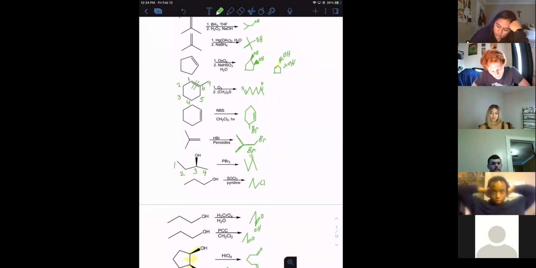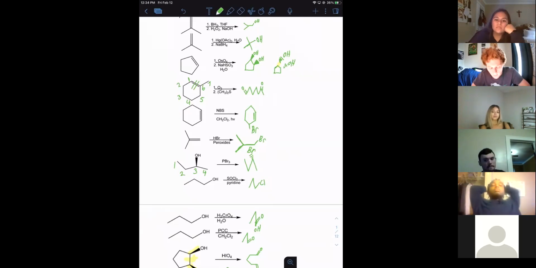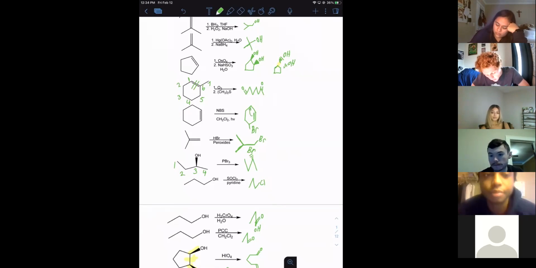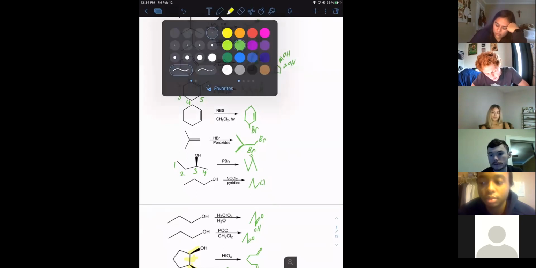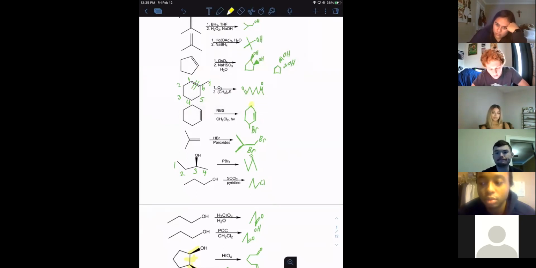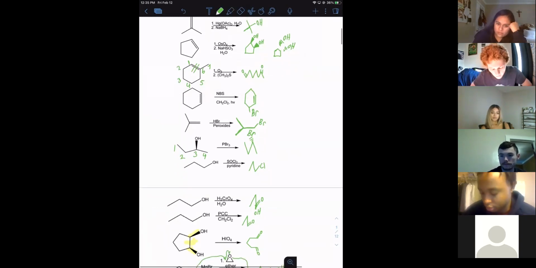Does that make sense? Because basically electrons here can go over and stabilize this. So this carbon right here is more stable than if it were a tertiary. Does that make sense? But usually we just use it to add just next to a double bond. And that's all you really have to remember for it.